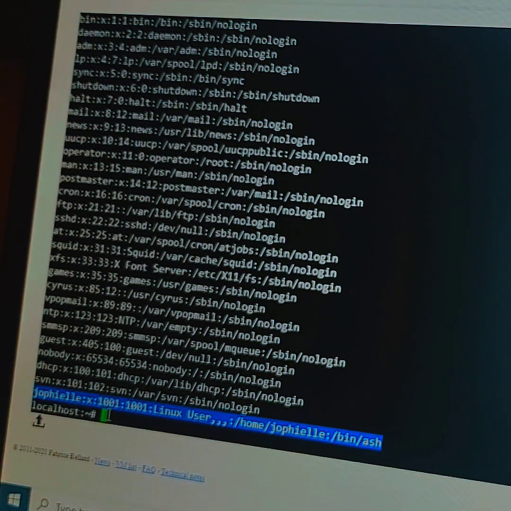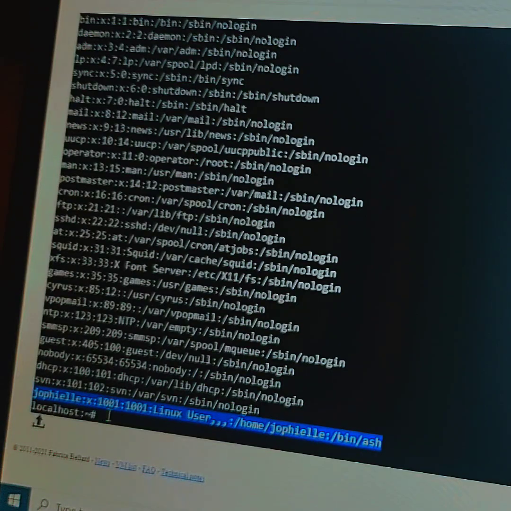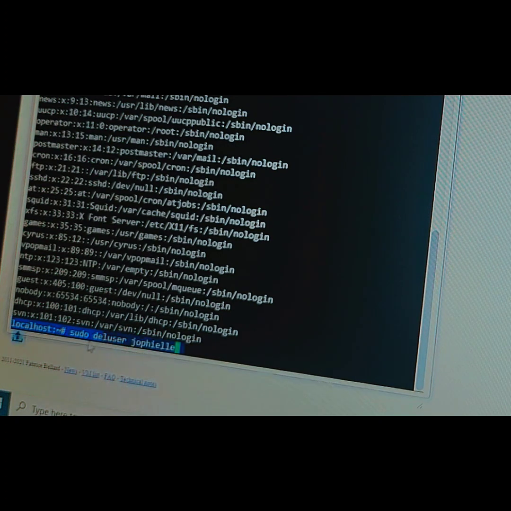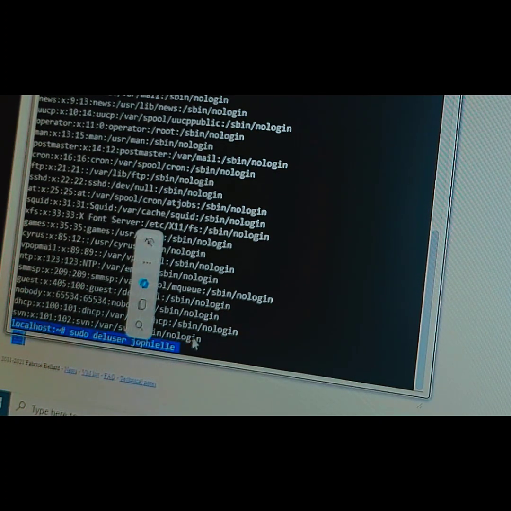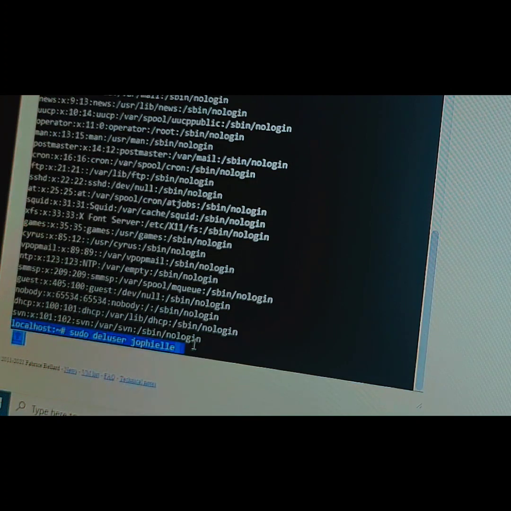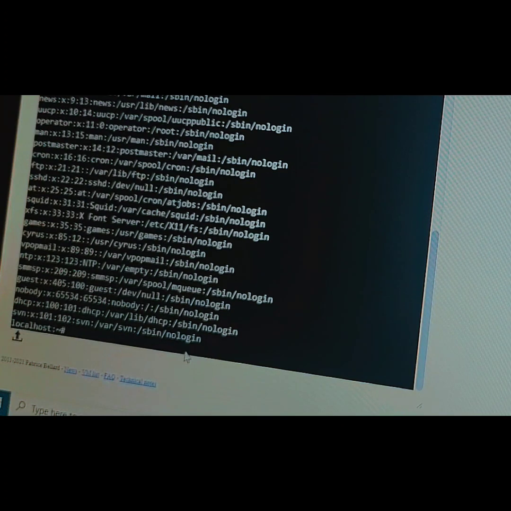All right. So now I want to remove myself from this thing. Okay, I have already done it. I have removed myself already, but I just typed the command for you. This is how it looks like when you want to remove a user. Sudo deluser Jofiel, which is standing for delete user. Before that, we had adduser to add and deluser to delete. As you can see, I'm not on the list anymore. So I don't need this command here because I did it without you. But as you can see, I'm not in the list no more.